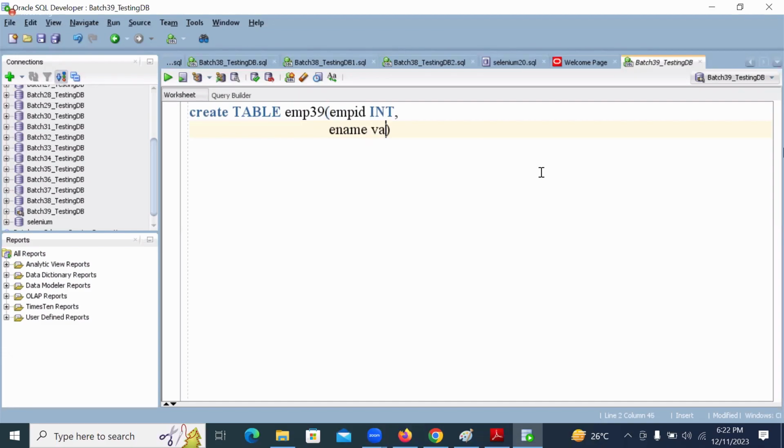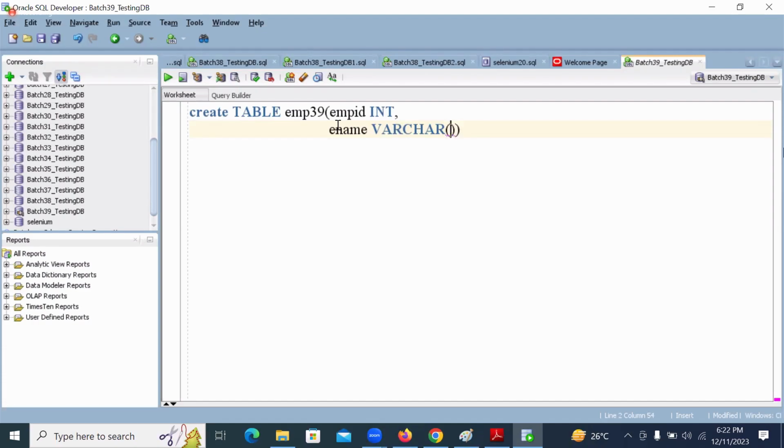You need to provide the data type: integer. That column will accept only integer. For the worker column, it can take integer values and then characters.